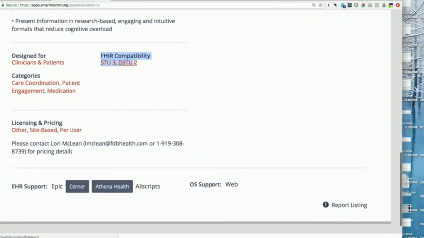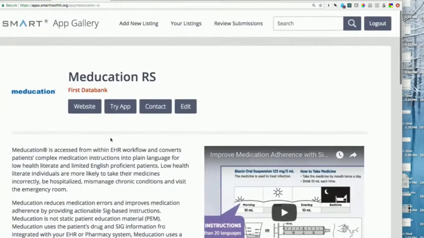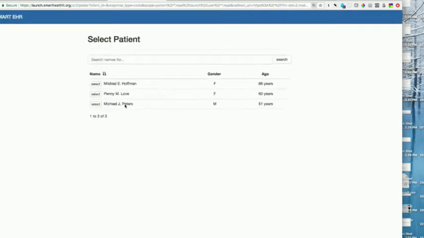But this knows which versions of FHIR an app is compatible with, has information about licensing, and how to learn more. But the feature that I wanted to show you very quickly was this button at the top called Try App, which is really where the Smart Gallery gets sort of interesting. It's tied into a demonstration EHR with some synthetic data that we make available. And when you launch one of these things, if I can blame either the internet or our server or their server, we'll see.